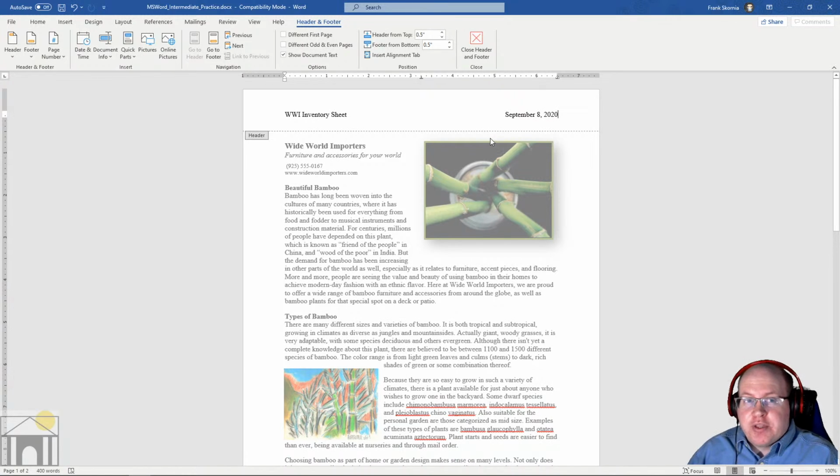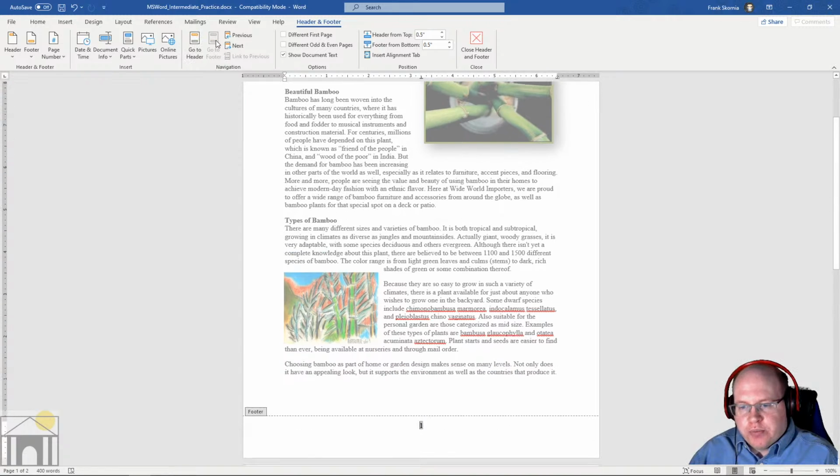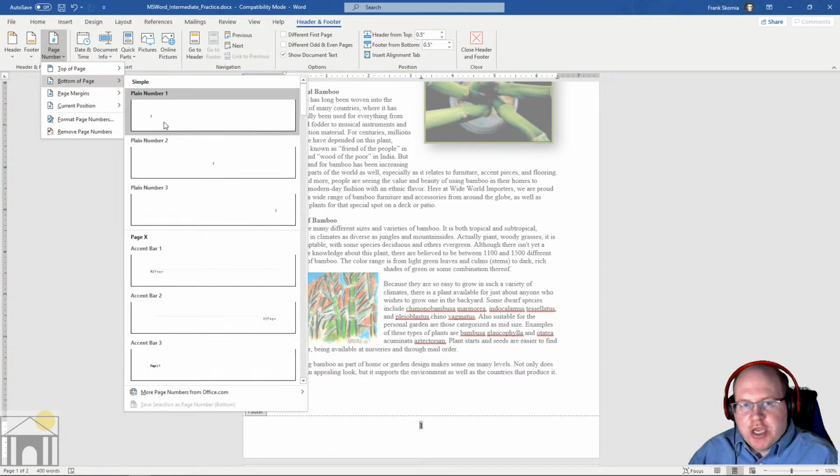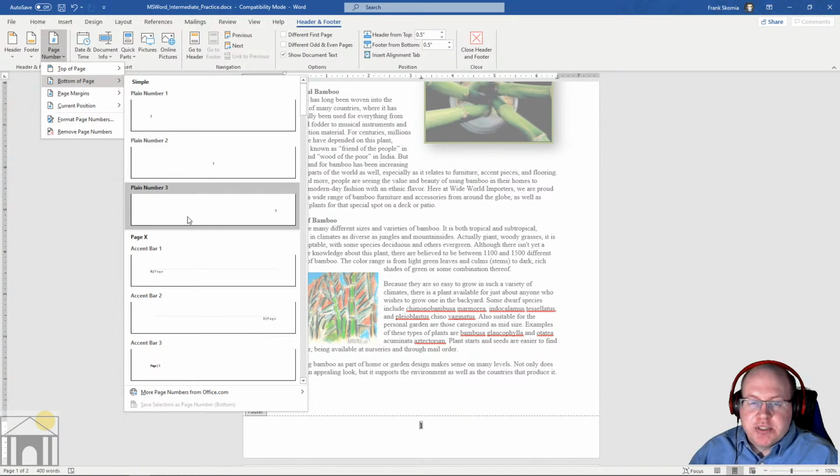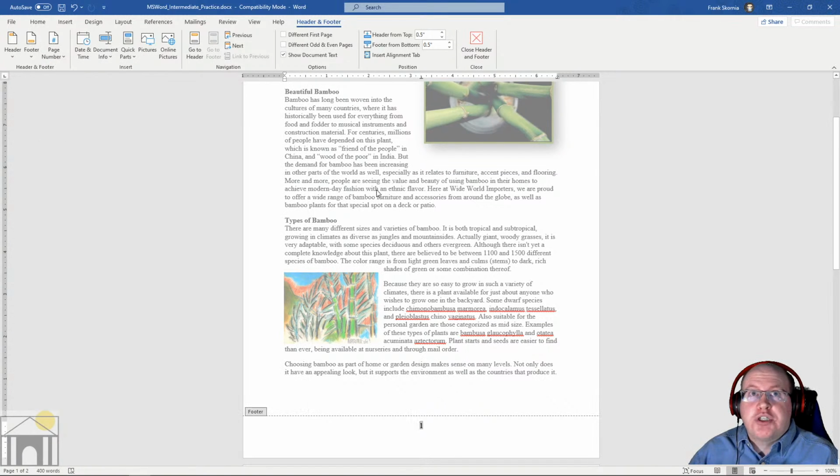The final thing that you'll do is click Go to Footer, which will take you down to the bottom. Come over to Page Number on the top left of the header and footer, choose bottom of page, and then choose one of the plain number options there. I chose 2. The exercise chooses 3. You can choose whatever you want. So take about 2 minutes and go off and do that. If you have questions, you can ask in the chat in YouTube, or in the chat room on the online-tech-class pages.